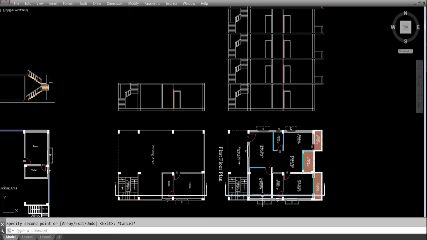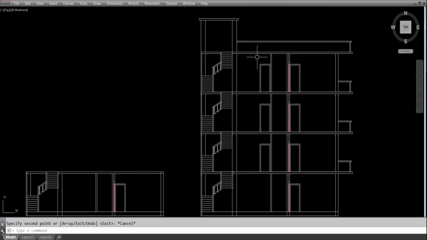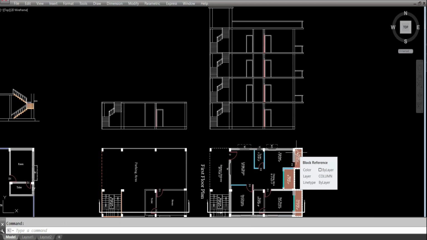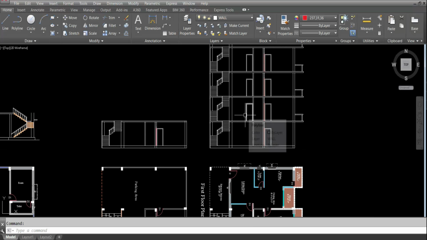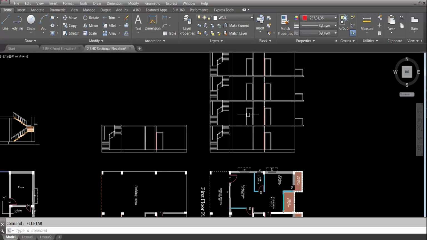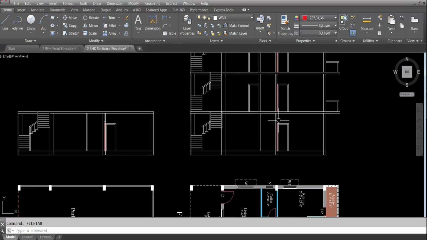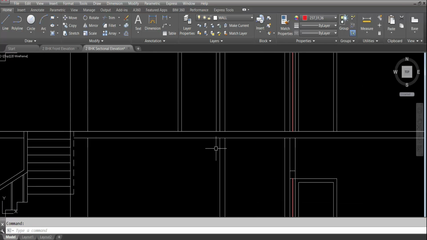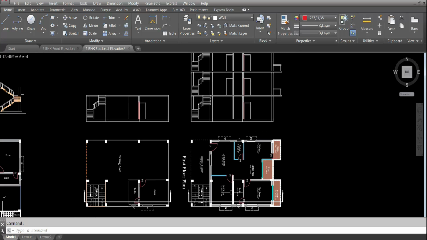Staircase, this wall, this door. This door. Now this door, this wall and the door frame. This door. Now this wall and this balcony. And this parapet wall also we have provided. Now we have to hatch all. What we will do? We have to hatch all and we have to show here 1 inch thick marble floor.